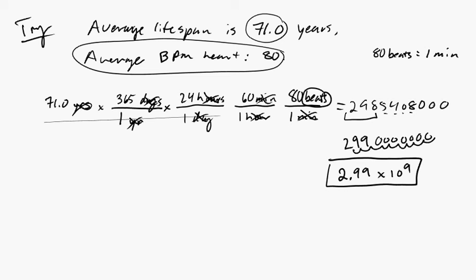So it's approximately, if I put a comma there, and there, and there: thousands, millions, billions. It's about 3 billion beats in the average lifespan. Okay, that doesn't seem like that much when you think about it, but that is quite a bit. Alright, and now we have to talk about 2 more things along with units.